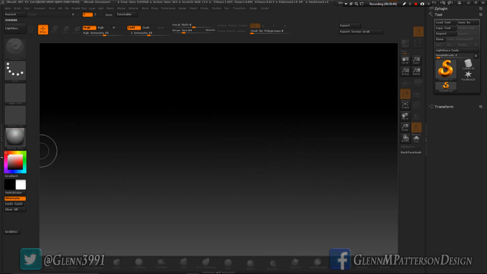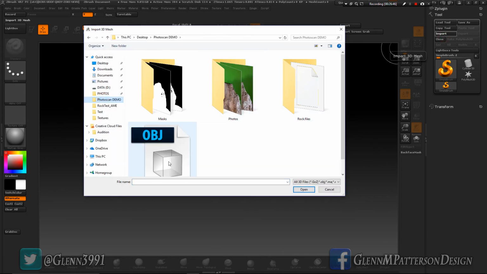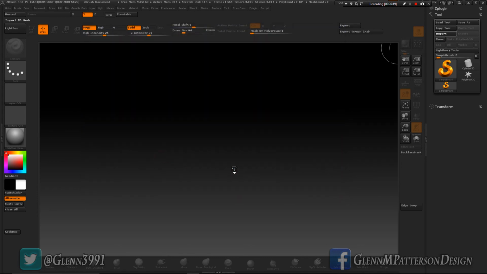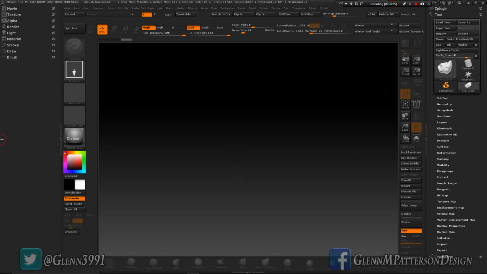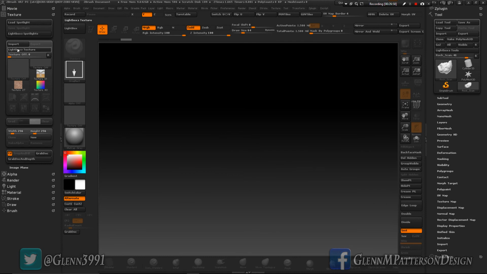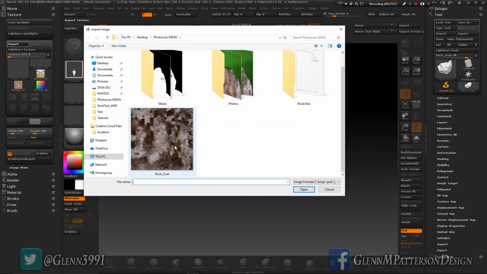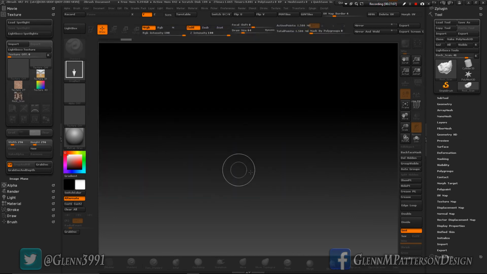I like ZBrush, okay? So I changed to matte cap gray, and I'm going to do import, and let's go to our demo here. Here's our object file, rock scan. We'll import that, take a quick gander at it, and let's go open up your textures real fast. We want to import, there it is, there's that funky rock scan right there. Double click that. It makes really weird UVs, but it works for the time being. And don't worry, the next tutorial I will show you how to clean your UVs up, project everything back on, and make a nice little model for you to play with in other programs.